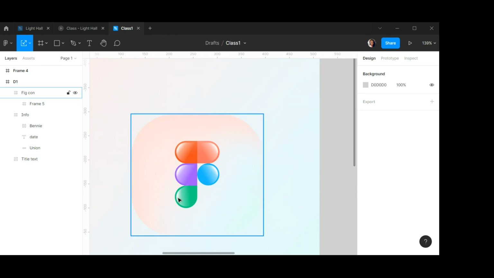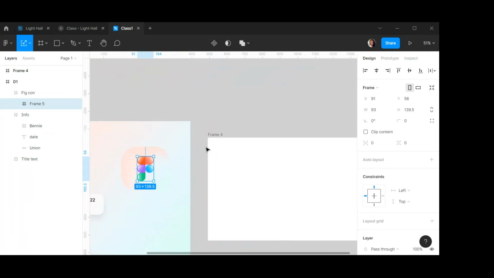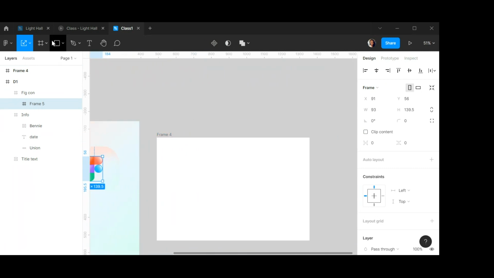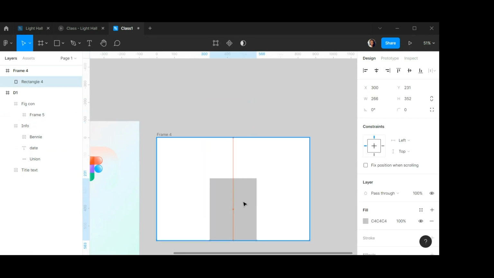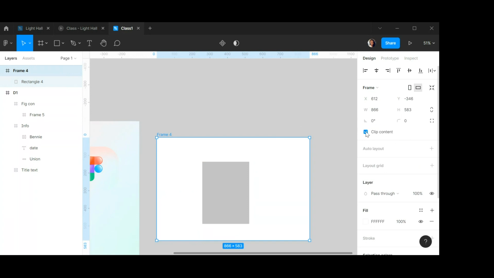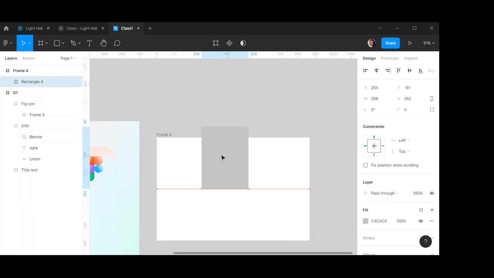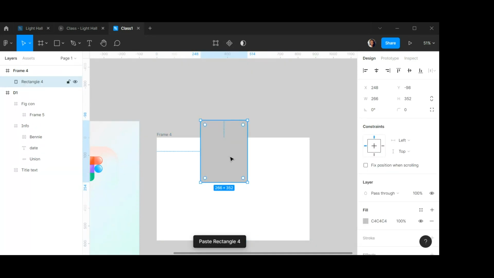Oh, why did I clip content for this? So basically, let me show you what it means to clip content. Say, for example, we have this right here, and this is a frame. So if we unclip content and then we put this, now remember, this is inside this frame. Yeah, it's inside this frame.